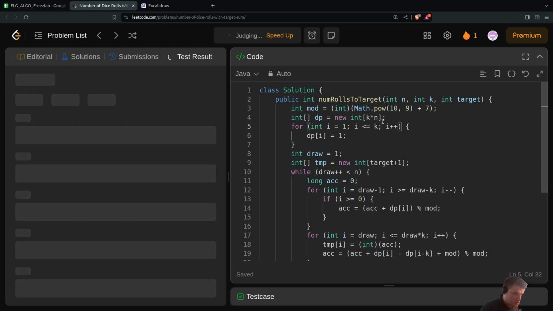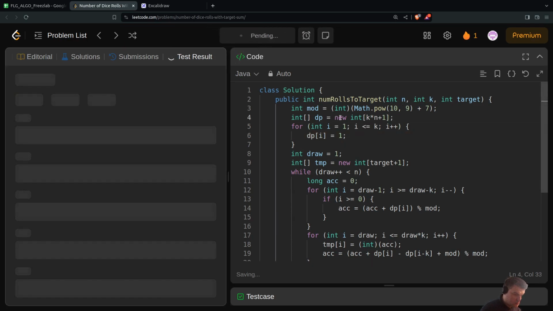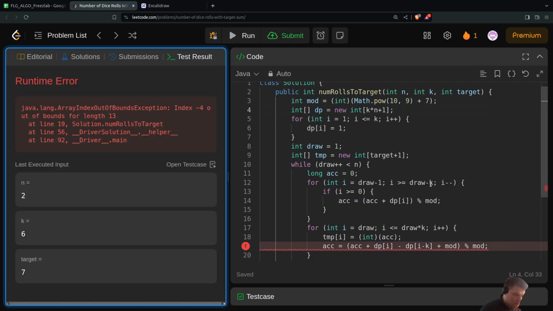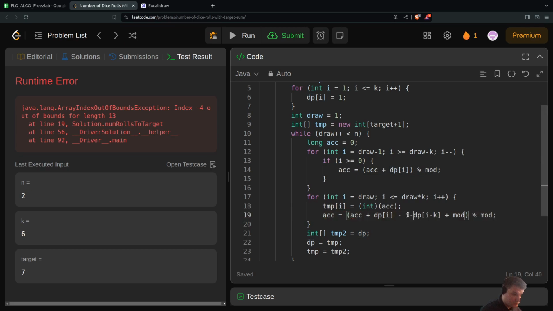And here dp k by n, k plus 1. And here I also need to do this if the i minus k is greater than or equal 0, else 0.